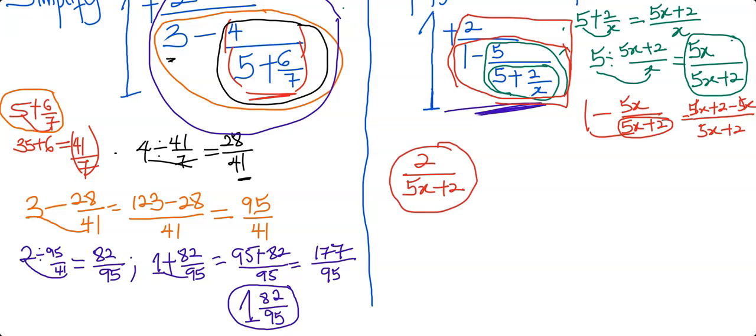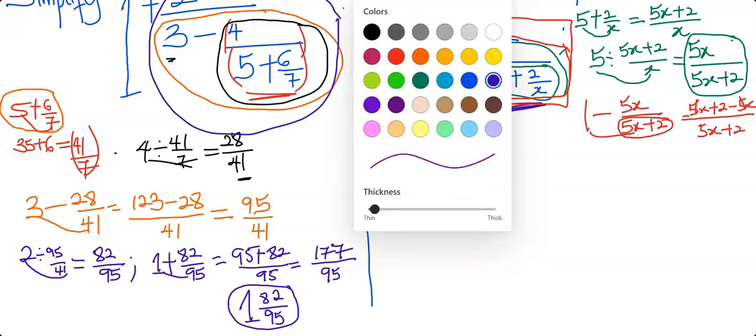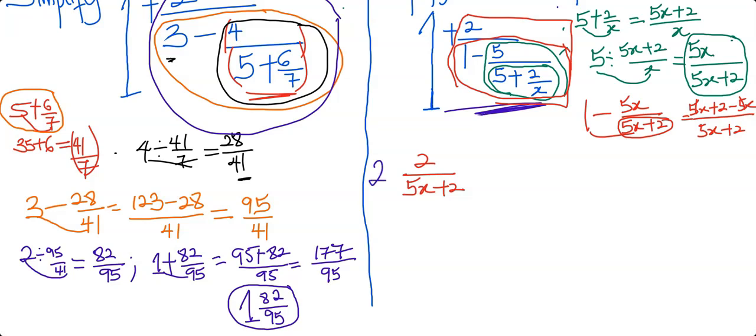So to do that, all I will need to do is to simply bring down the 2 and divide it once. So to do that now, I'm going to say 2 divided by 2 over 5x plus 2. And to do this means multiplying the denominator by 2. So if I multiply this denominator by 2, I'm going to have 2 times 5x will give me 10x plus 2 times 2 is going to give me 4. I'm dividing everything here by the numerator 2. If you decide to simplify this before proceeding, this will simply mean that when 2 divides 10x, you have 5x. And when 2 divides 4, you are going to have 2.